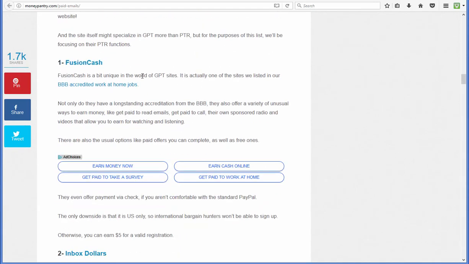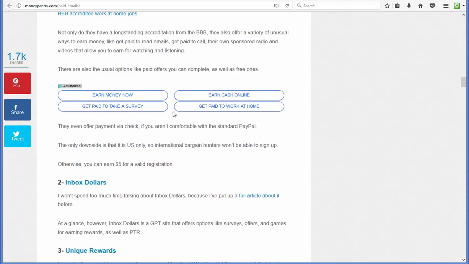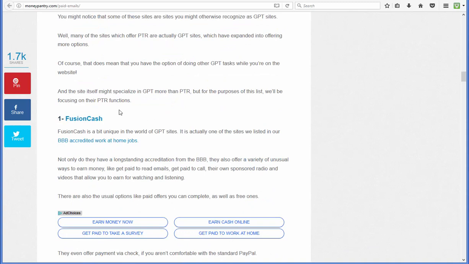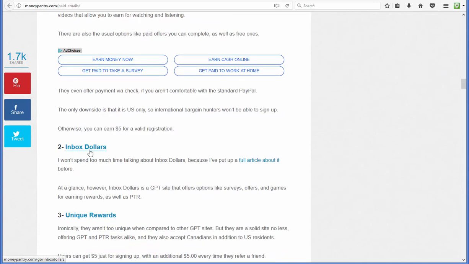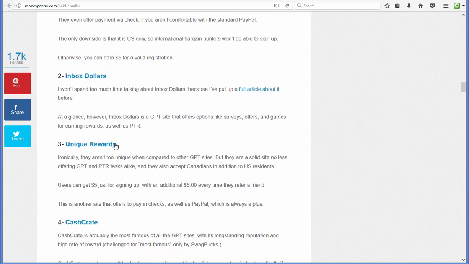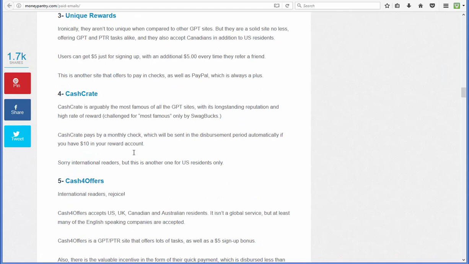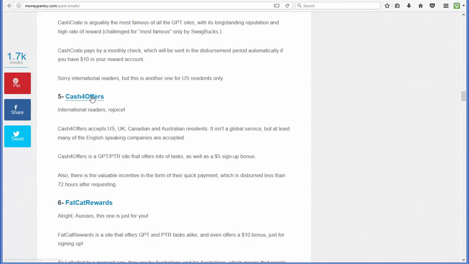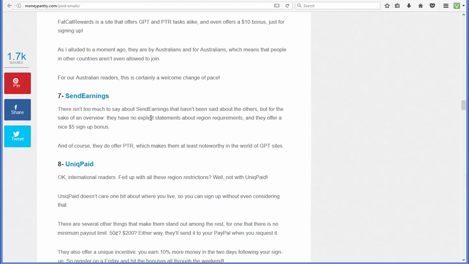So here's one place you can find some of these. You can see Fusion Cash, Inbox Dollars, and this website looks like they're using affiliate links to get to these sites, similar to what I did in our user manual, because they're probably earning money or credits for referring others to these sites.